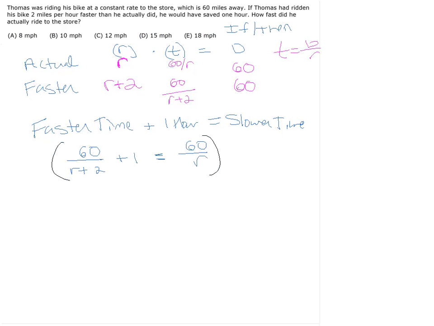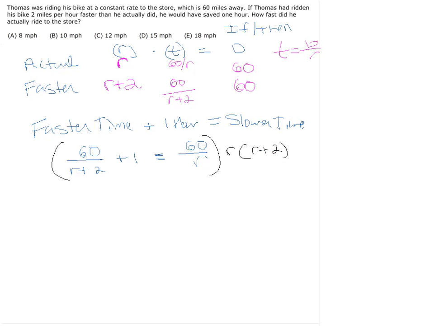The least common denominator is just the first number that all of the denominators will divide into, right? So take a minute and think about it. What's the least common denominator here? Some students think r, but it's not r. Some students think it's r plus 2, but it's not r plus 2. What it is, is r multiplied by r plus 2. All right, that's the first number, if you will, that r plus 2 and r will both divide into.